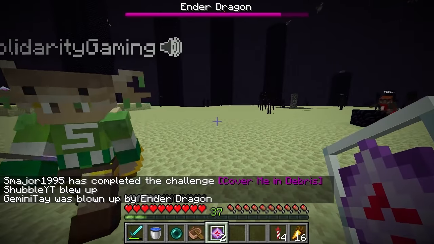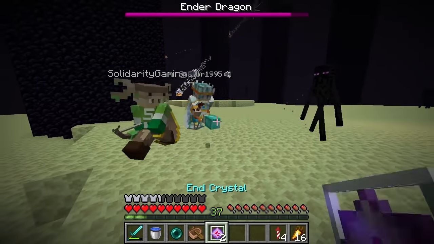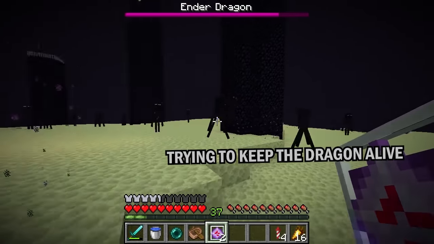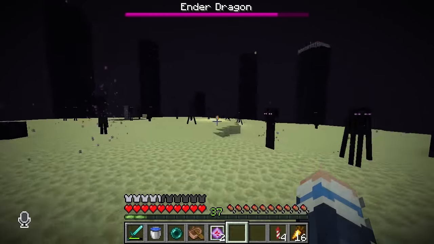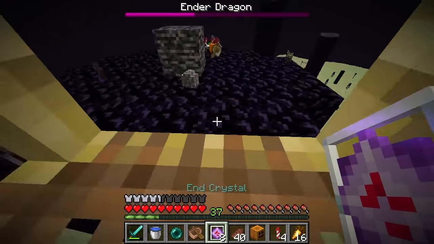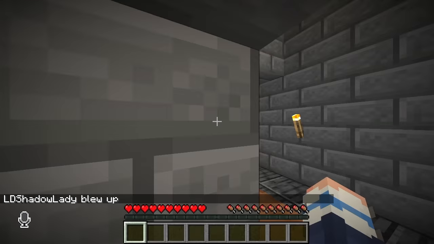Oh my gosh. Oh my gosh. People are dying. Why do they keep placing crystals? This is going horribly. Everyone's betraying. All these people have sacrificed their lives trying to keep the dragon alive. Don't let the dragon die. Oh jeez, this is pure chaos. I need to do my part to keep the dragon alive. This end crystal should do the trick. Oh no! My stuff.